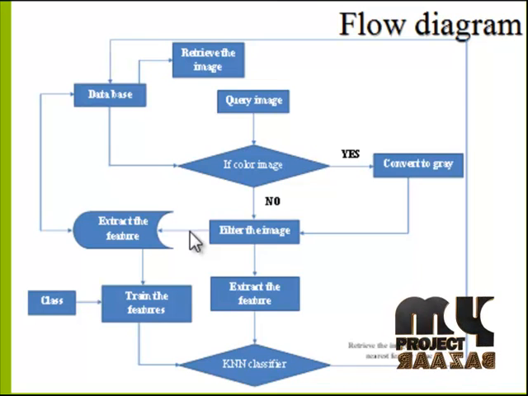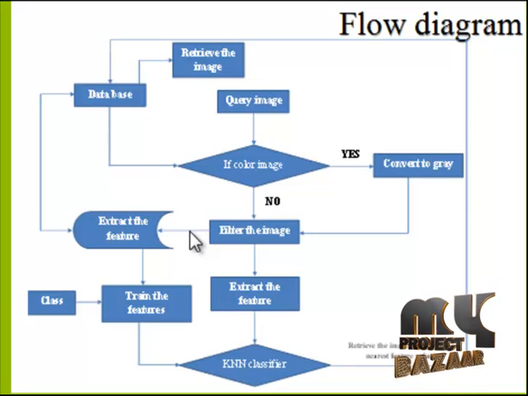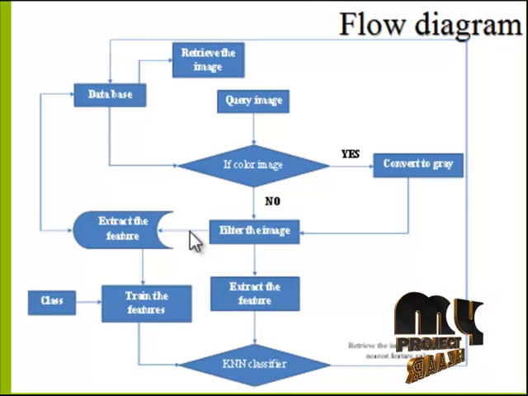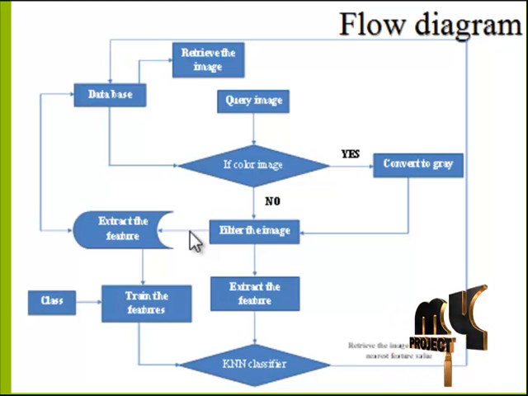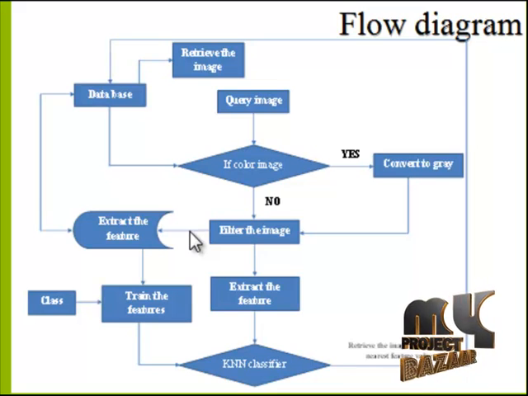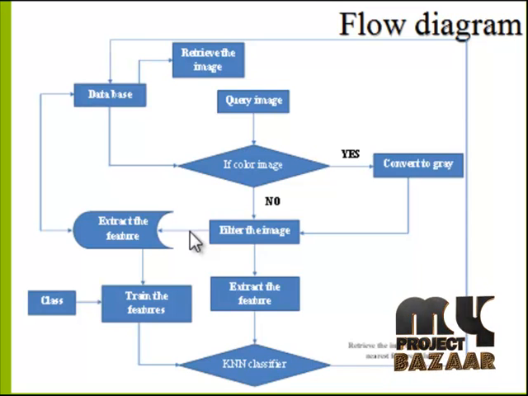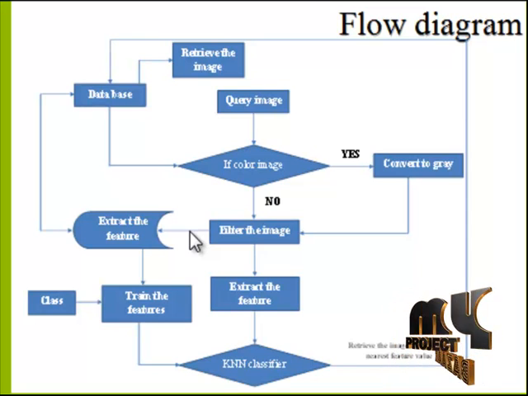The image size is not uniform, so it is changed to the same level. After the image size change, we use the Gaussian filter to remove the noise in the query image. Noise removal removes the unwanted pixels in the image. Those unwanted pixels change every time the image is loaded. That noise reduces the performance of image retrieval, so it is removed with the Gaussian blur.